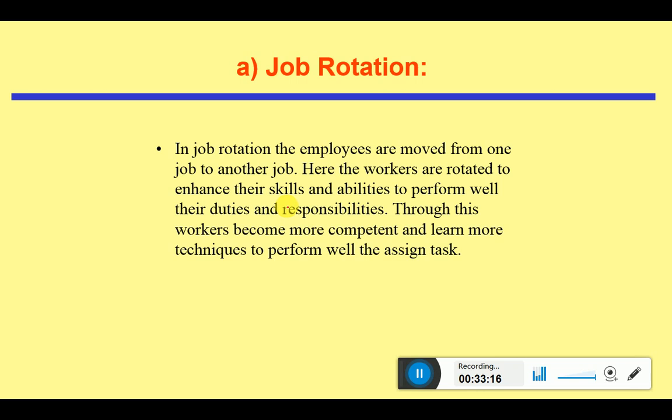In job rotation, the employees are moved from one job to another job. It is clear from the definition. Let me give an example. Mostly when they are newly hired by the organization as an intern, for 3 or 4 months they get training. In this short period the intern is in a learning process.